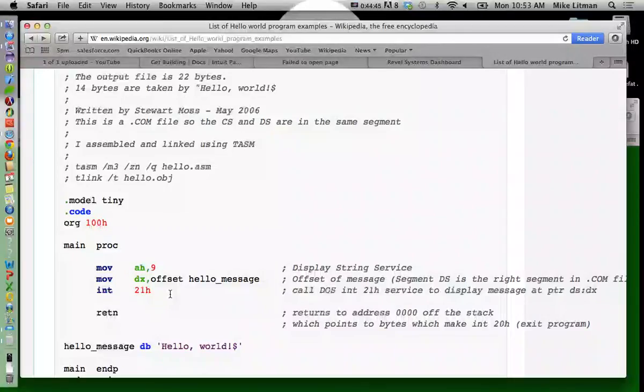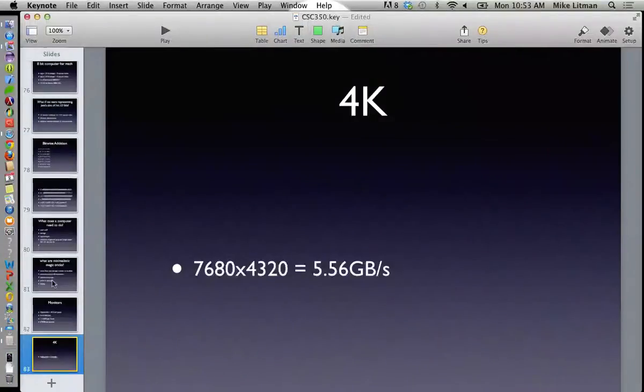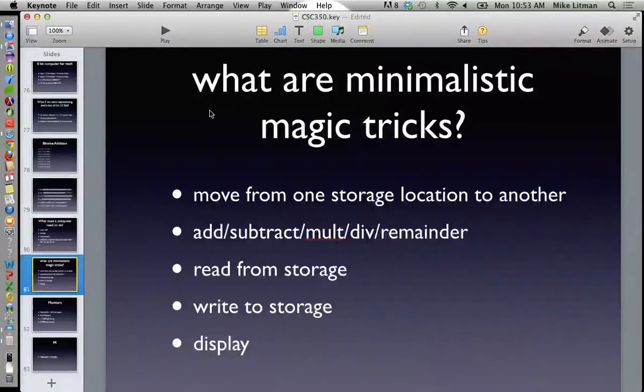So what we think about today as being a low-end processor is so much more powerful than the most powerful processors were back then. Because we couldn't fit them in towns. They wouldn't have fit in a city. So that takes us back to this: what are the minimalistic list of magic tricks that a CPU needs to be able to do to be really called a computer?